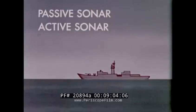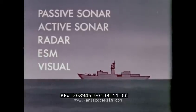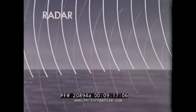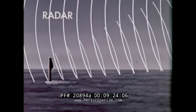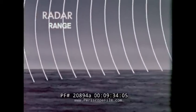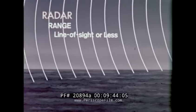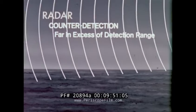In addition to passive and active sonar, surface ships also have radar, ESM, and visual sensors for detecting submarines. Radar requires that the submarine expose something above the surface so the signal can be reflected, and submarines expose less and less for shorter times when they are near surface ships. Some shipboard radars have good detection capability, but the detection range is normally line of sight or less. Aircraft radars with their altitude advantage have the potential for submarine detection at longer range. Counter-detection is far in excess of detection range, so the submarine has a counter-detection advantage.